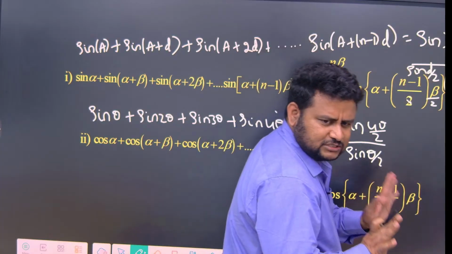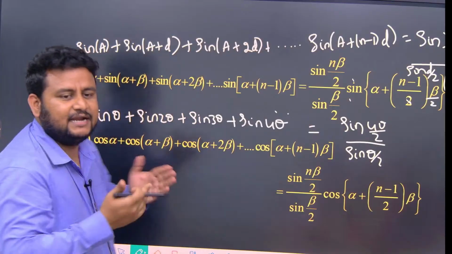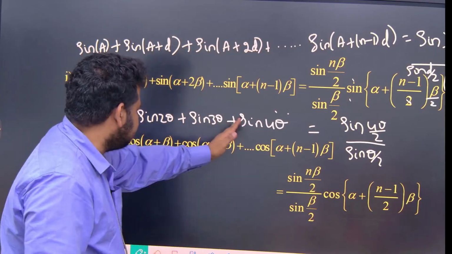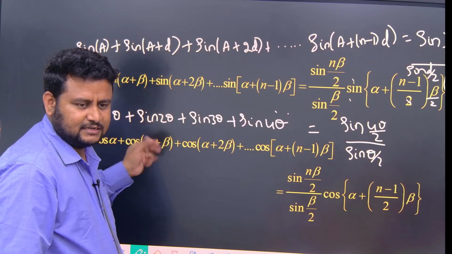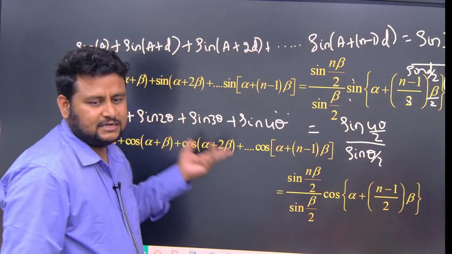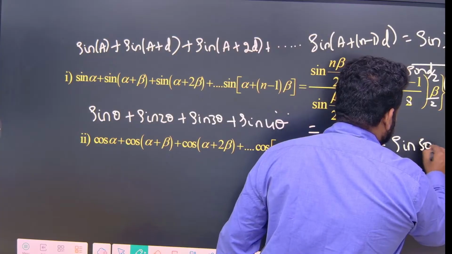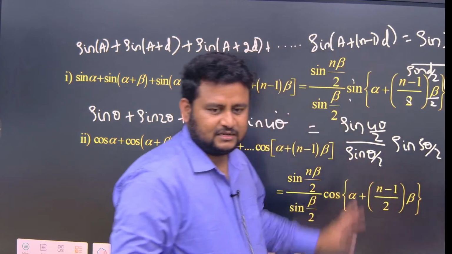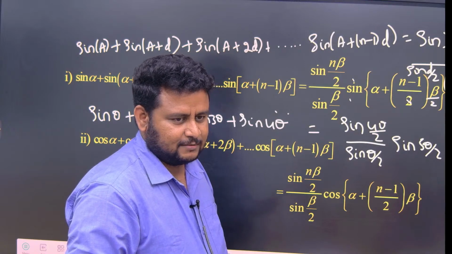For this, what you do is, follow this. This one plus this one, add and divide by 2. Average of the first one and the last one. Okay, 4 theta plus theta is what? 5 theta divided by 2. That's all. What you will do? 4 theta plus theta, 5 theta divided by 2. So this will be what? Sin 5 theta by 2. That's all. Clear? Sin 5 theta by 2.